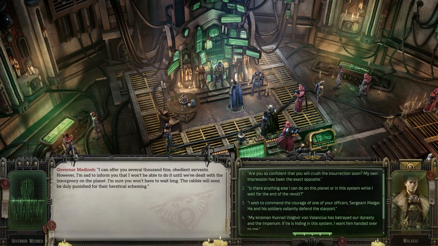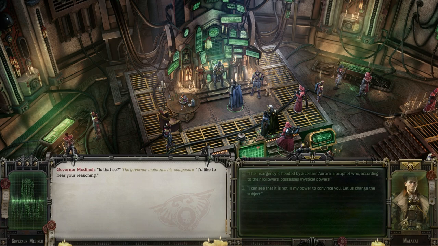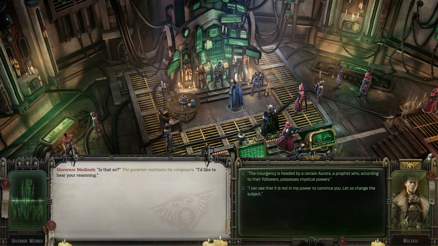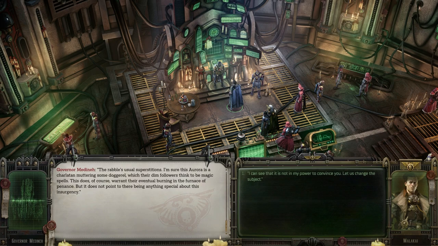Are you so confident you will crush the insurrection soon? My own impression is that it has been the exact opposite. Is that so? The governor maintains his composure. I'd like to hear your reasoning. The insurgency is headed by a certain Aurora, a prophet who, according to their followers, possesses mystical powers. The rabble's usual superstitions. I'm sure this Aurora is a charlatan muttering some doggerel, which their dim followers think to be magic spells. This does, of course, warrant their eventual burning in the furnace of penance, but it does not point to there being anything special about this insurgency.